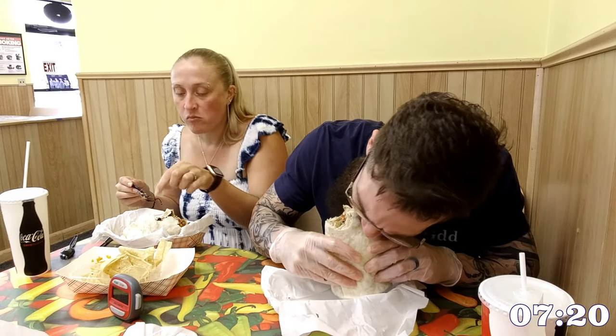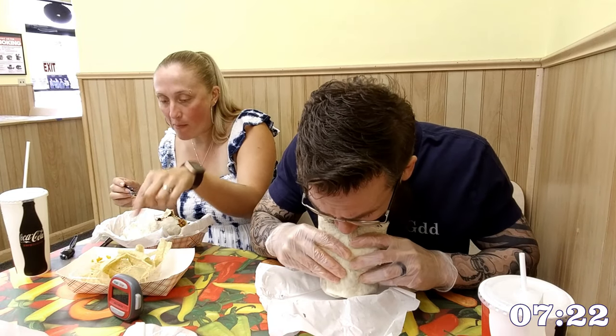So I made this one really hard for myself. I got chicken in it, which is harder to eat than the ground beef. And to me, the stuff I got in it, the salsa, which is actually spicy to me, as opposed to the last one. So yeah, I made this one harder on myself. The chips helped make it go down a little easier. It just changed the flavor. It might help with your spice problem.